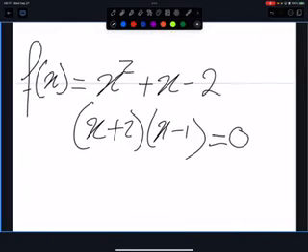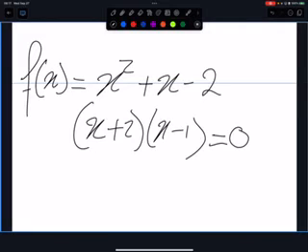So, when you have a product of two numbers, stay with me. When you have a product of two numbers, this is just one number and this is one number. Either this is 0, because 0 multiplied by anything is 0, or this is 0. Because if this was 10 multiplied by 0 equals 0. So one of these two has to be 0 in order for my answer to become 0.